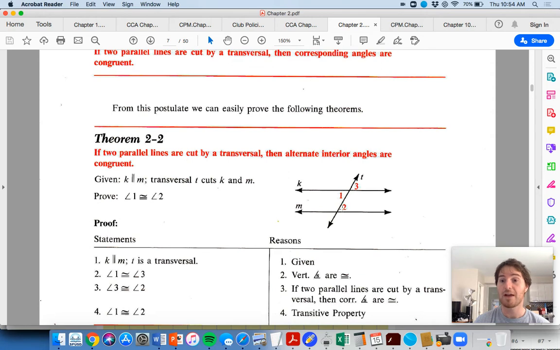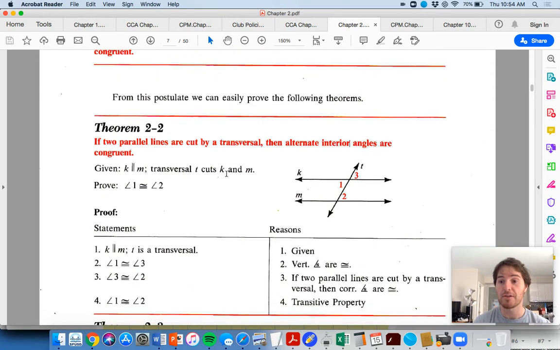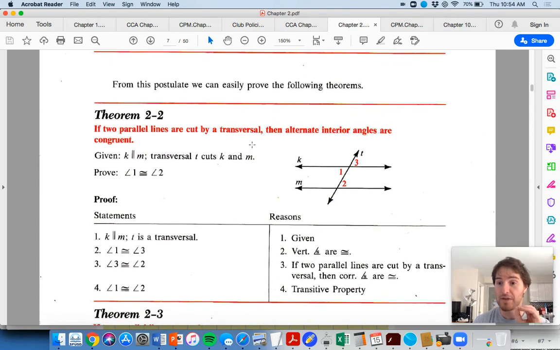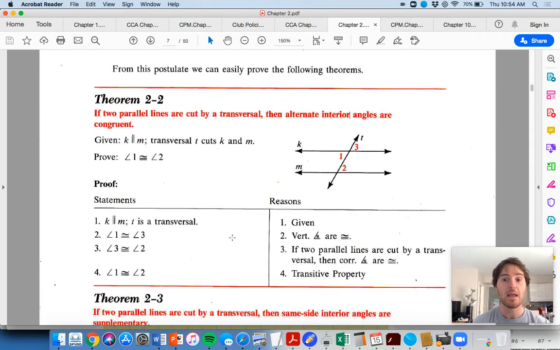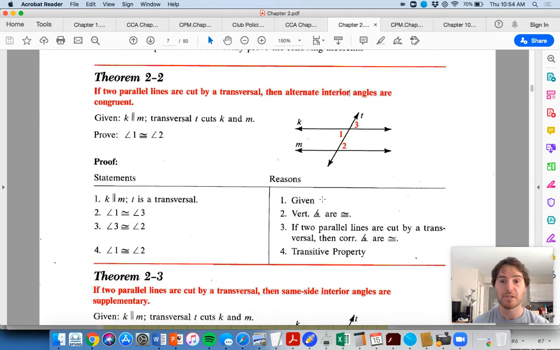That angle 1 and angle 2, we'd have to know that those are congruent here. Let's see how this if-then statement got proven as a fact, and look down to it. What do we notice here? All right, so we started with parallel lines. We have a transversal. Angle 1 and 3 are congruent by vertical angles congruent. We're allowed to say that. Angle 3 is congruent to angle 2. Oh, interesting. Angle 3 is congruent to angle 2 by reason of if two parallel lines are cut by a transversal, then corresponding angles are congruent.